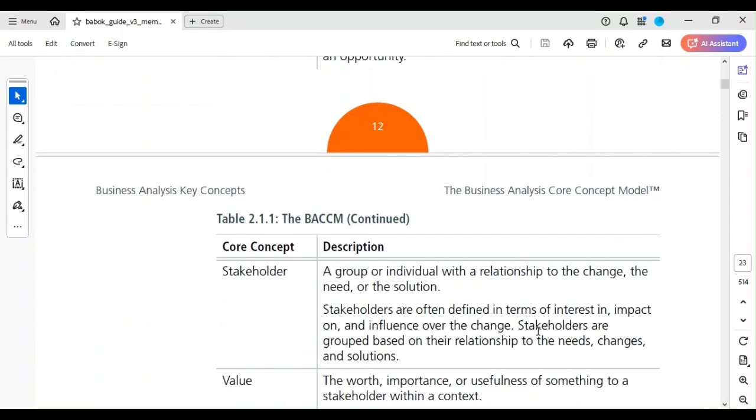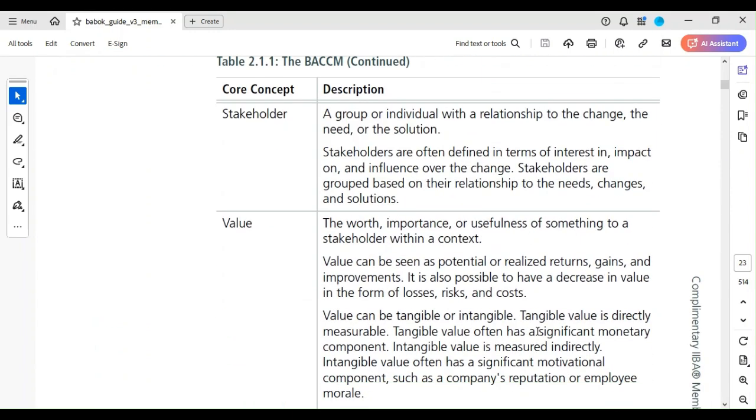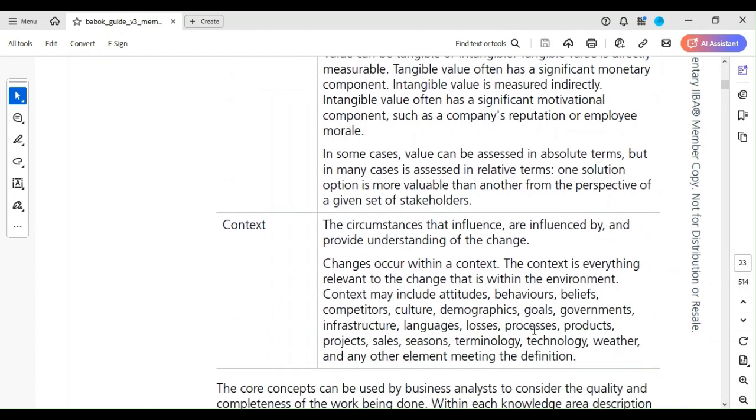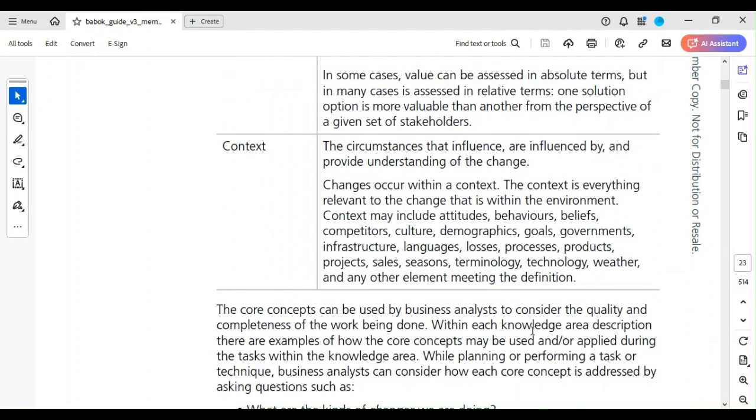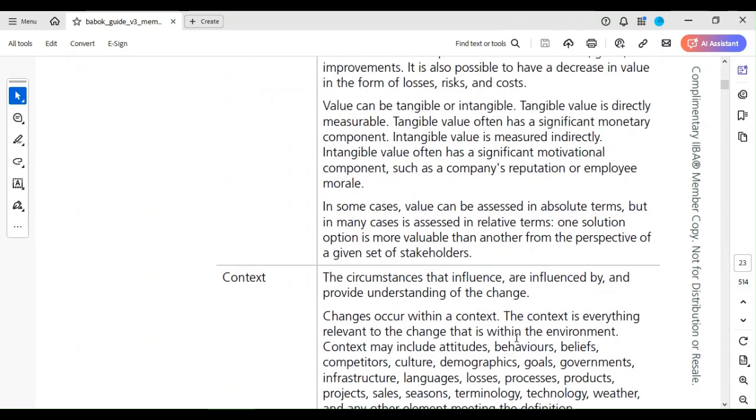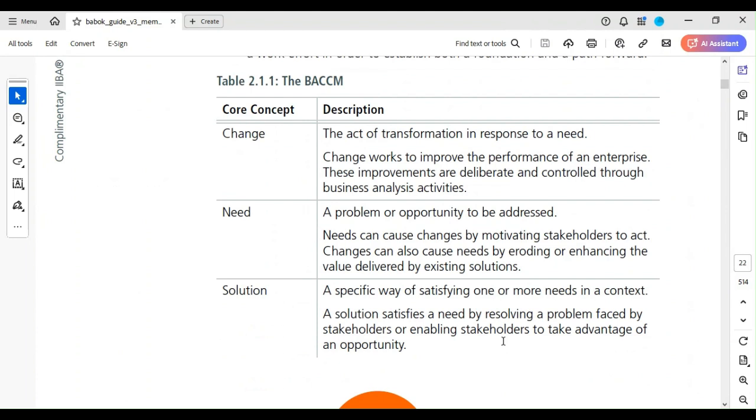Stakeholder. Those involved in whatever I'm doing. Value. What addition are you bringing in? What is the plus you are bringing in? Some people will say, what are you bringing to the table? Very funny. Context. What environment? What surrounds, what aura, what definition surrounds something, a context? So I'm just putting this out there. So let's move right into it.